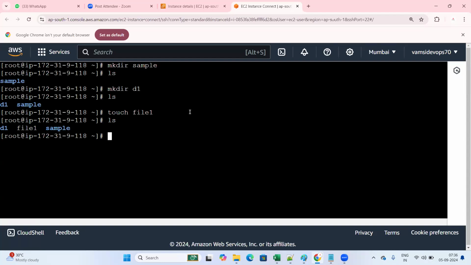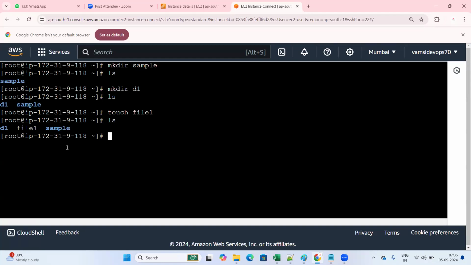You can see, by color, yeah, maybe. By color. Yeah, you see here there is a different color. All the directories are indicated with blue color, and all the files are indicated with white color. So based on this color, we can identify which one is a file and which one is a directory. If you are not able to identify through the color, there are other ways also, and we will discuss them.